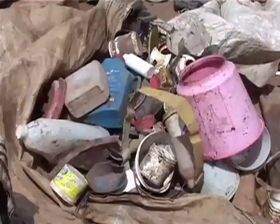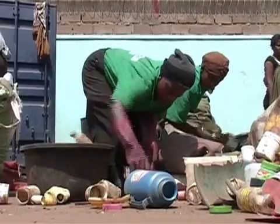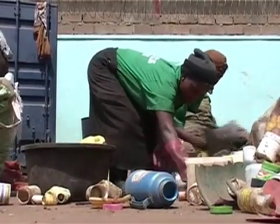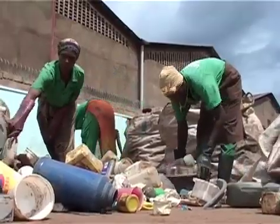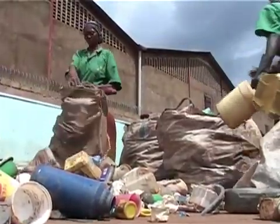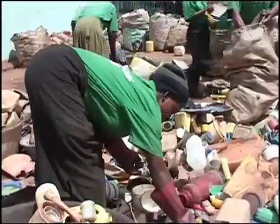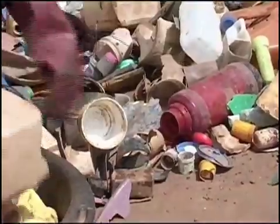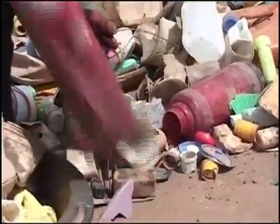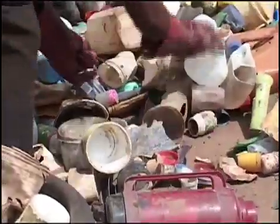The government appears to have failed to control the problem of poor plastic waste disposal through failure to enhance strict rules that can help stem the problem. Officials of various government agencies have apparently failed to sufficiently supervise waste dumping. As a result, polythene waste is poorly dumped and this is hazardous to the community and the people living around it. Craig Kadoda, NTV, EcoTalk.